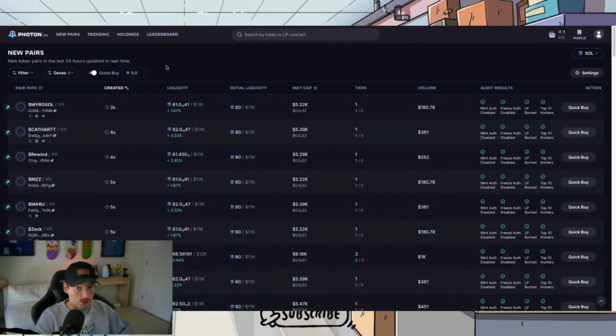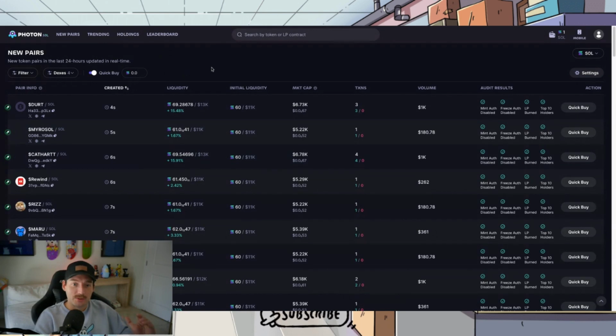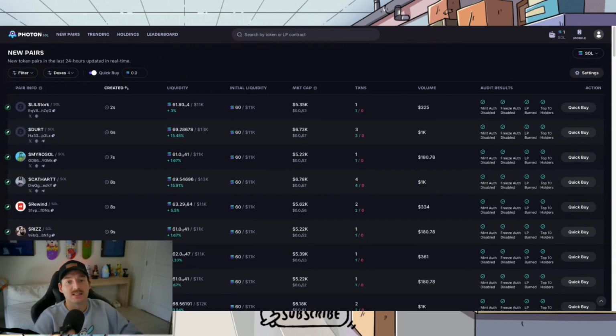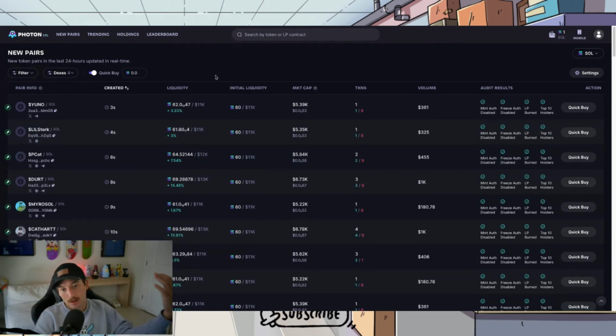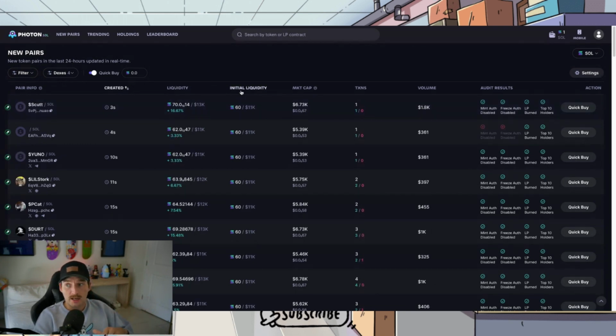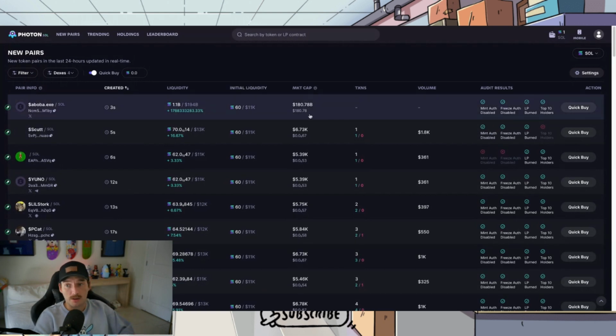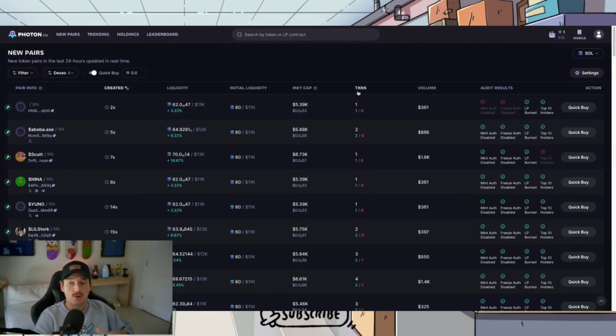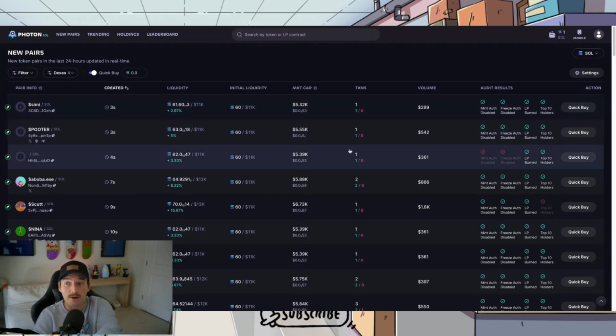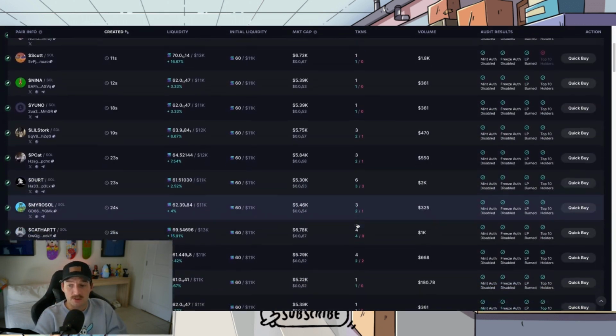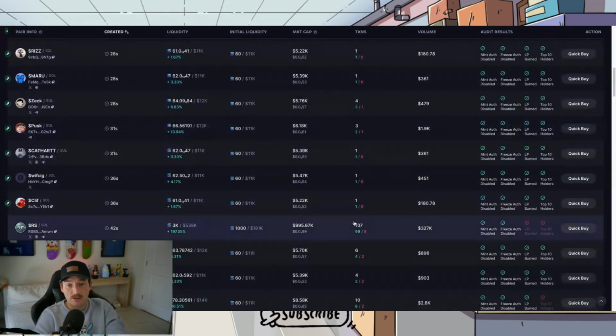So now as we take a look at new pairs, this is every single new token on Solana. And you can see how quickly it's moving. Bunch of stuff buying, bunch of stuff being created all in real time. The things that I look out for here: what's the liquidity, what the initial liquidity is, so how much funds are put in that liquidity pool, what the market cap is, and then transactions. I love the transaction counter. If I'm seeing stuff with heavier buys versus sells, that means that potentially price could go up.